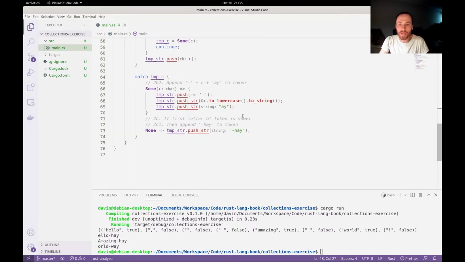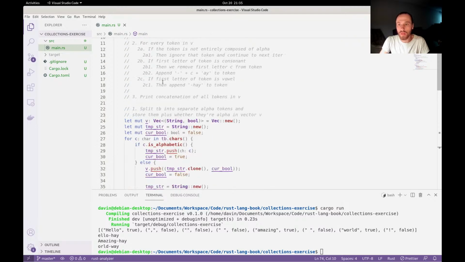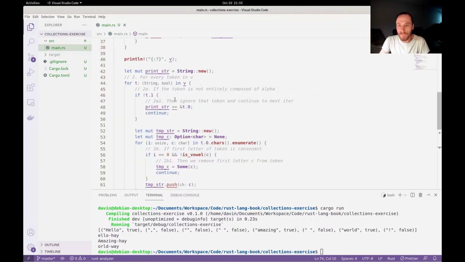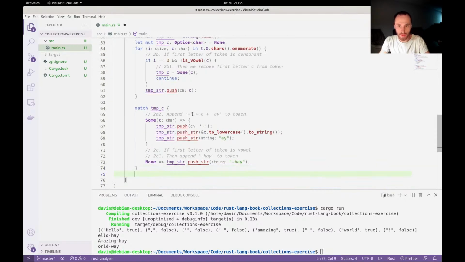And pretty much at the end of everything, we're going to say print stir plus equal temp c. What is it? A reference to temp c.